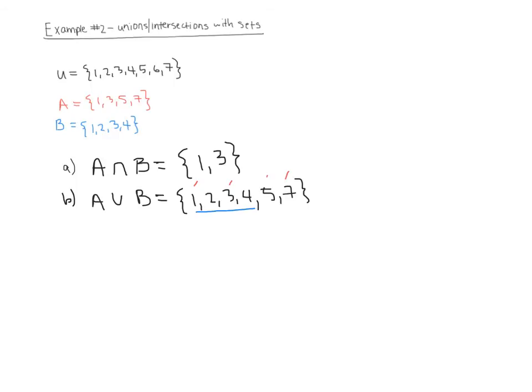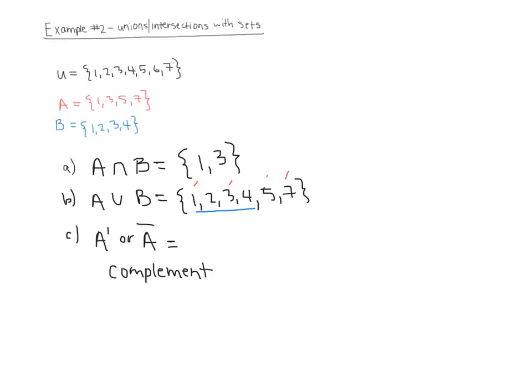I'm going to use this example to introduce one more word, and that would be the complement. So the complement of set A can be marked either as A with a tick mark, or you can call it A with a bar across the top of it. So again, this is not or like union, intersection, and an or. This is just two different notations on how you can call the complement, and it is complement with an E, not complement with an I. This is more like peanut butter complements jelly.